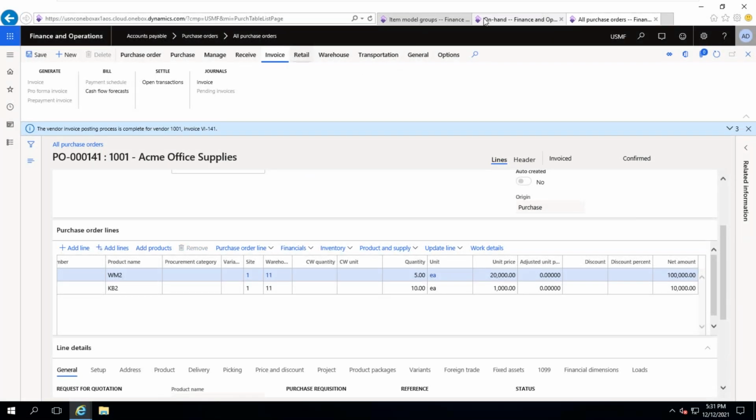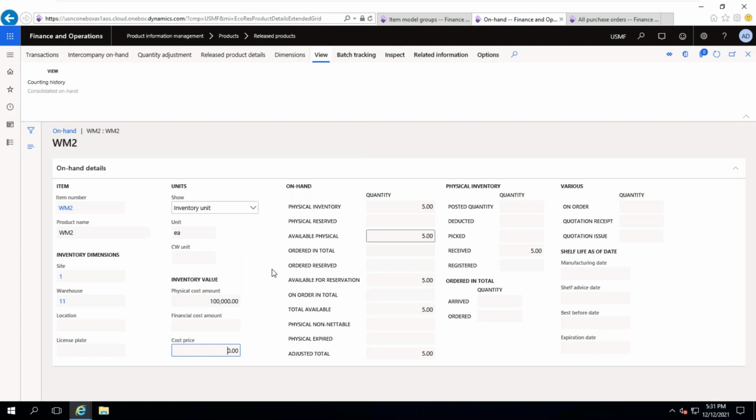Now what is the expectation? If I refresh, anyone please? The cost price will be 22,000 and the financial cost amount will be 1,10,000. Yes.